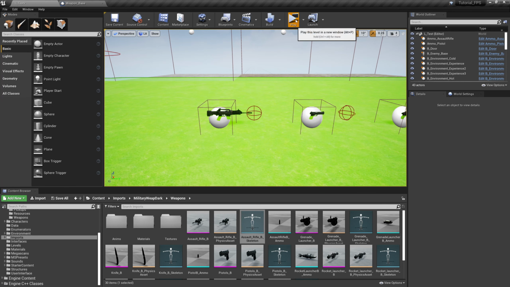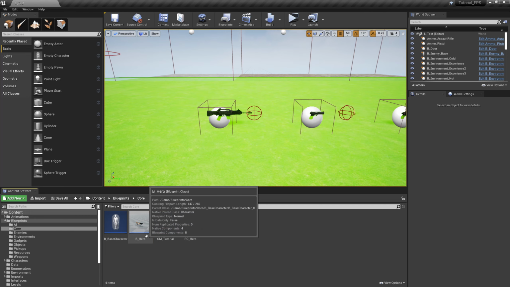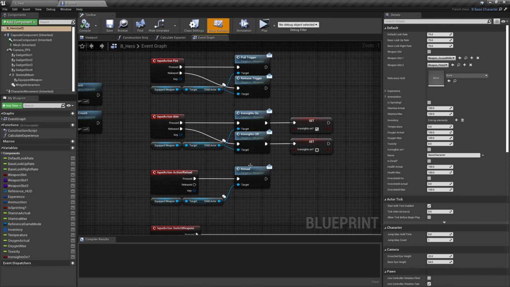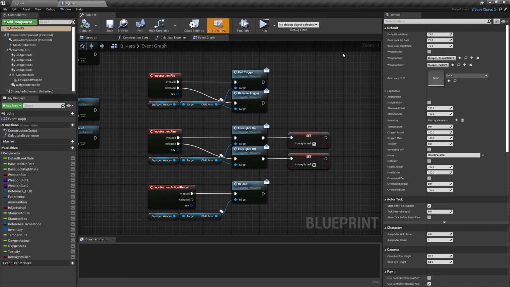So with that set up, now let's go over and in our blueprints, let's open up our core and our B_hero, because we need to tell our player controller to tell our character to tell our weapon to hit the enemy, which is what we've been doing up here with our interfaces. This is essentially the player controller, which is passing through directly to our pawn, our character, our B_hero, and using this interface to communicate. So let's start with the input.